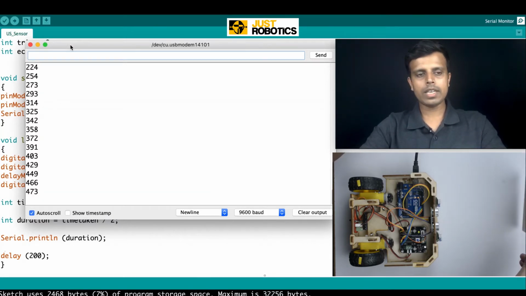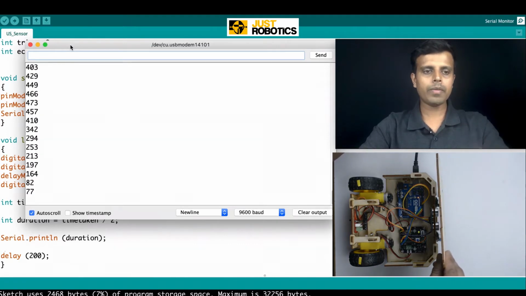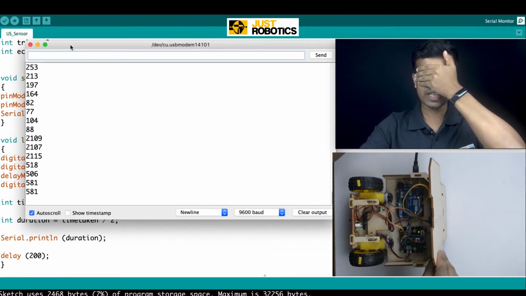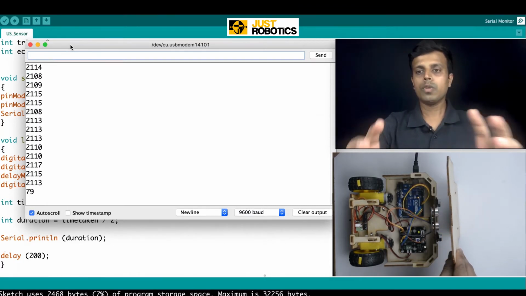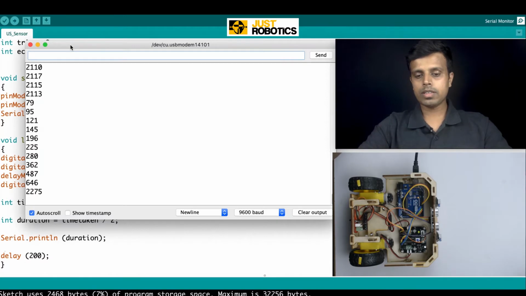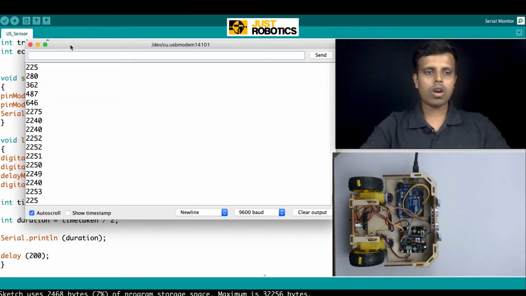But when I bring the obstacle all the way close to the robot, the robot usually doesn't see anything, so the values go up to 2100 or so, which means when the sensor is out of range or not able to measure, you will get a reading beyond 2000.